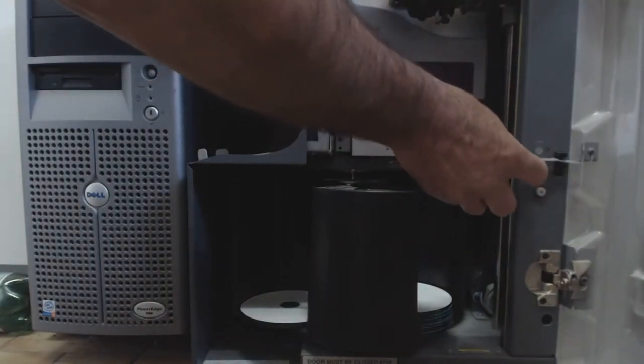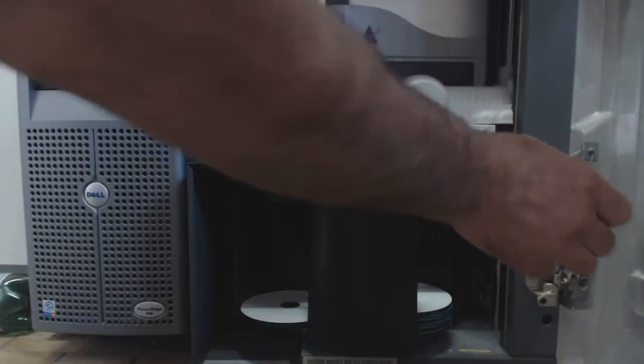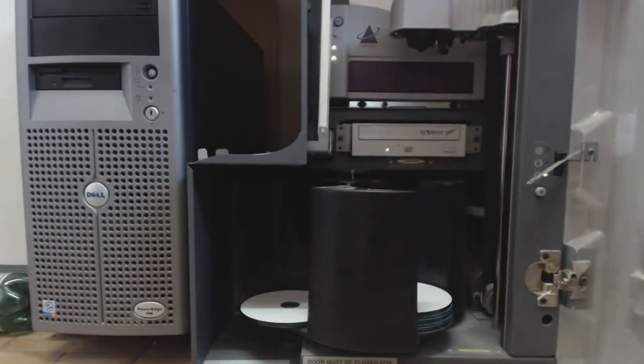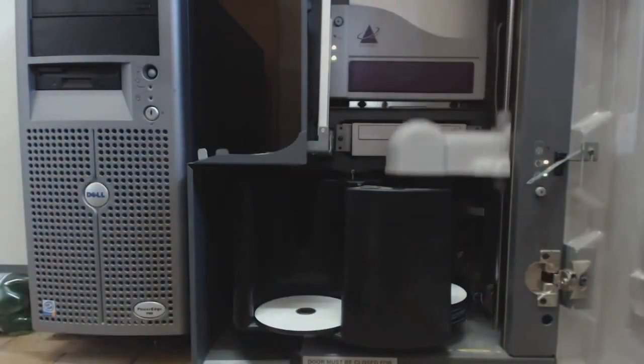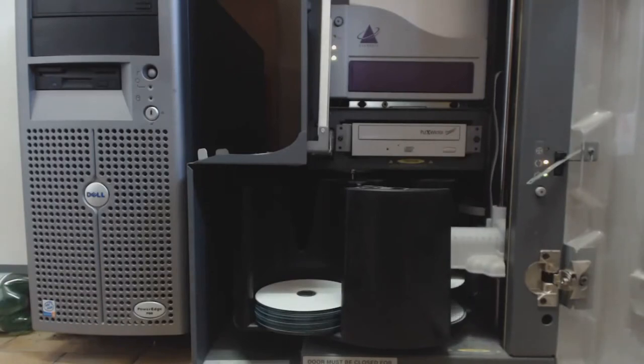Okay, I'm going to pop that. It's now checking the height of the CD writer, and now it's checking the height of the thermal printer. It wouldn't do this if the door was open, but I've put this in to trick it. It's now going to count how many CDs are in the bins.